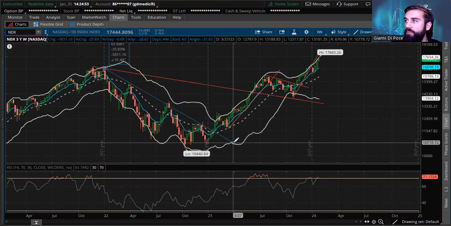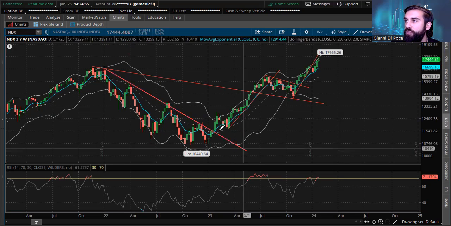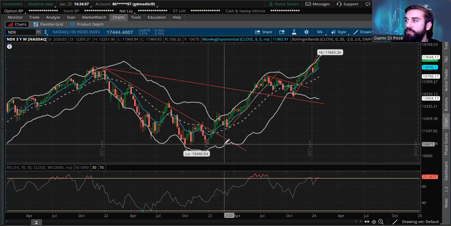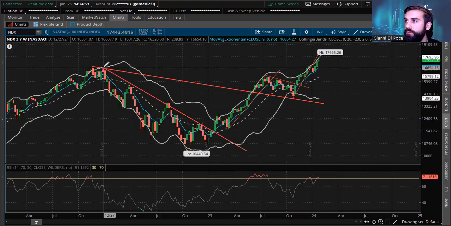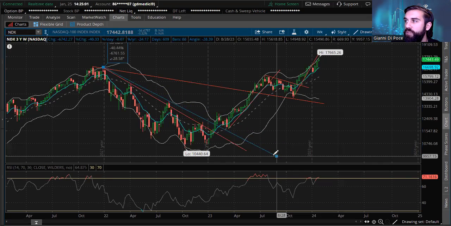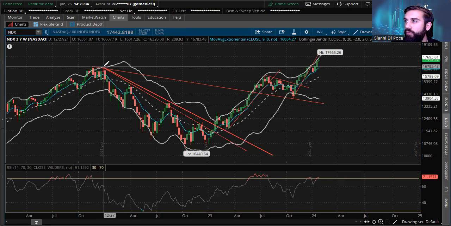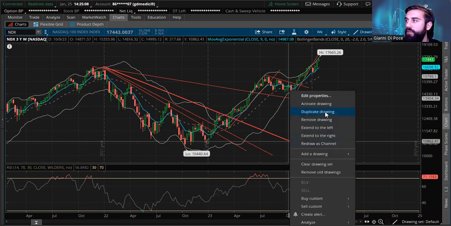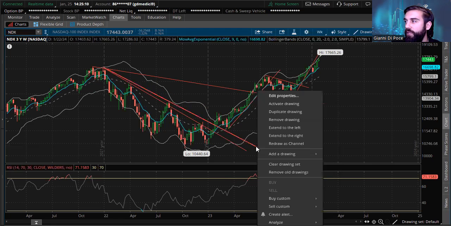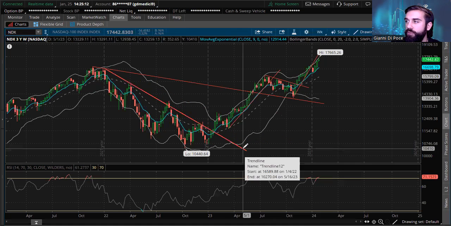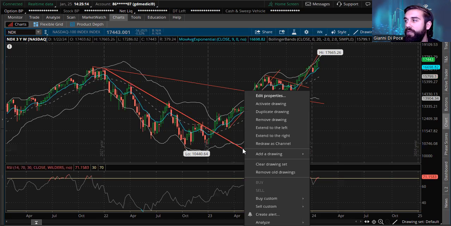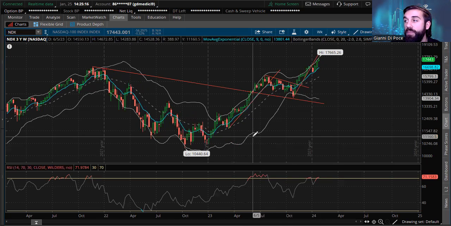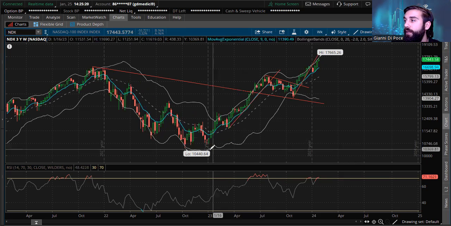So that's why I'm not really a fan of sloping trend lines because they can be pretty arbitrary. What if you use that line instead? What if you use this line instead? There's always another high to draw it from. In the case of a downtrend, there's always another low to draw it from on an uptrend. So that's my personal take on it. You may find it works better or differently for you.